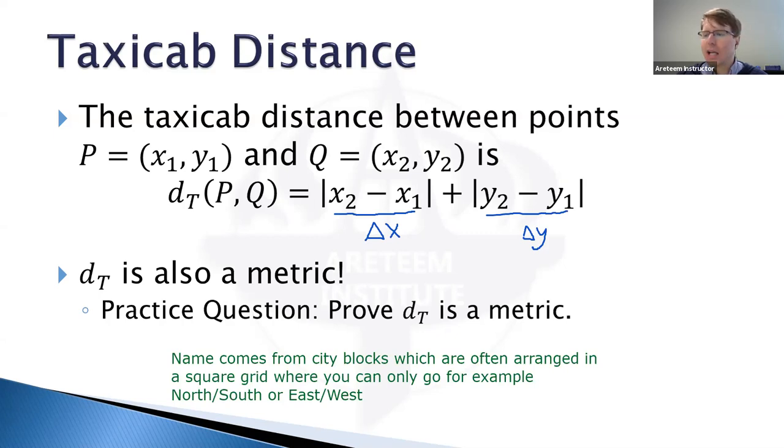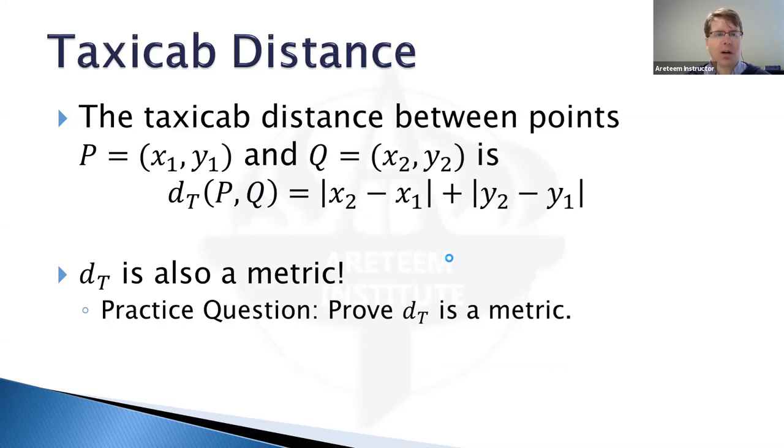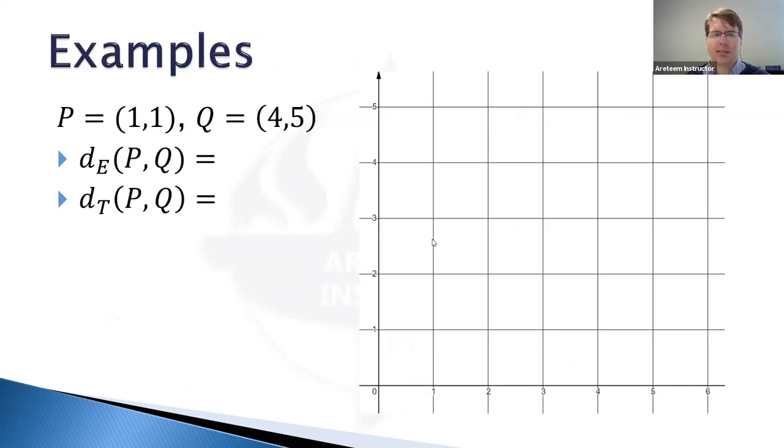Okay, now let's look at a simple example with a couple of points and start pointing out a couple of interesting or different things that could happen with taxicab distance versus Euclidean distance. If you need refreshers along the way, let me know, but this is what we want to be thinking about. So we have our two points, P and Q. This is where we can start getting into some actual problems and do a little bit of math. Normally speaking, in terms of Euclidean distance, what is the distance between these two points?